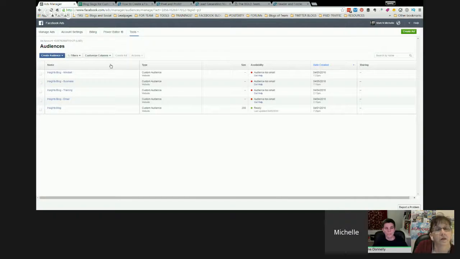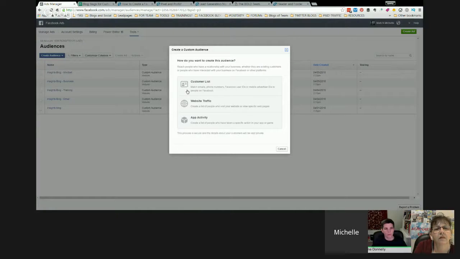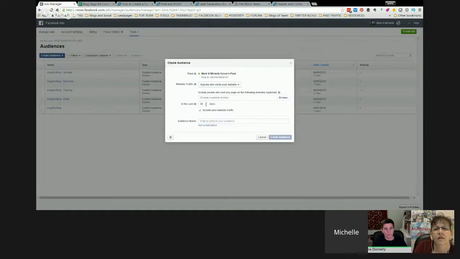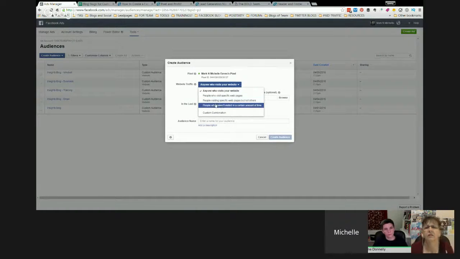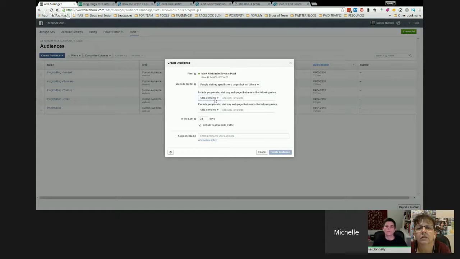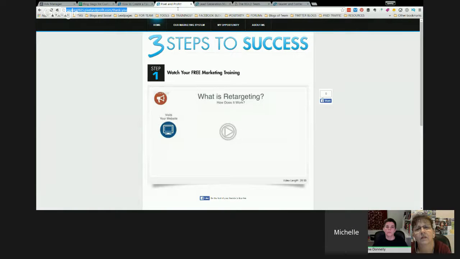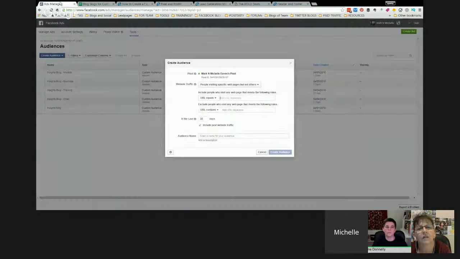So what we're going to do is we're going to go to create audience, and we're going to choose custom. We're going to choose website traffic. But this time we're going to choose people visiting specific web pages but not others. We want to make sure it's URL equals, and then we're going to grab the URL of our lead magnet, and we're going to place it right there.